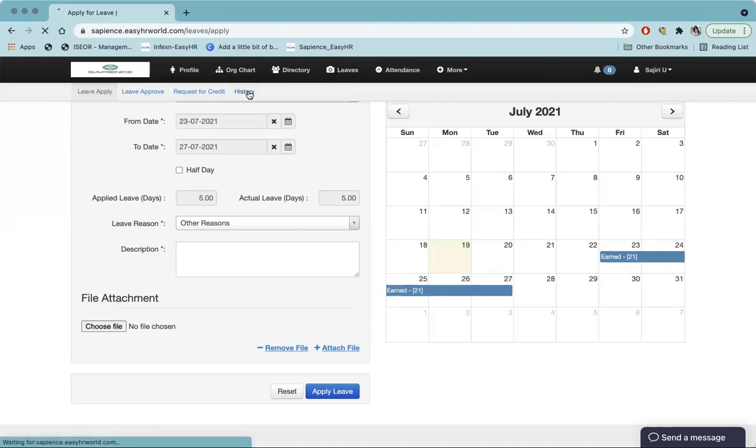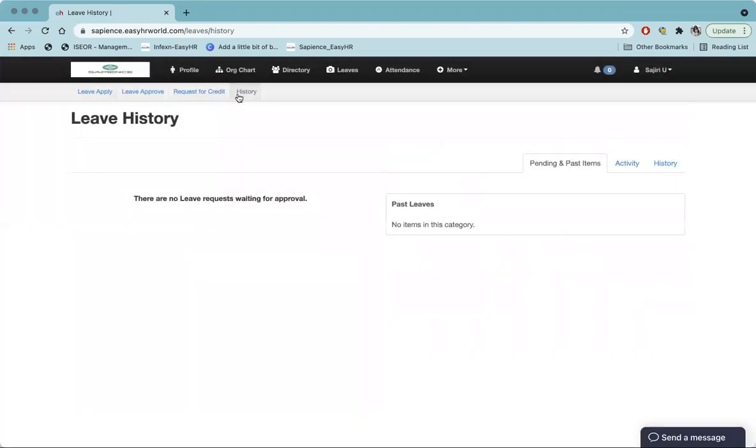If you go and click on history, you will be able to see all the past records of your leaves, whether approved or rejected. This is where you will get to see. Else, you will also be getting an email on your official email ID so that it's easier for you to check. Not every time do you have to open the system to check whether your leave has been approved or rejected. So this is about the leaves, and this is mostly about the attendance, the two major modules that you would start using immediately.